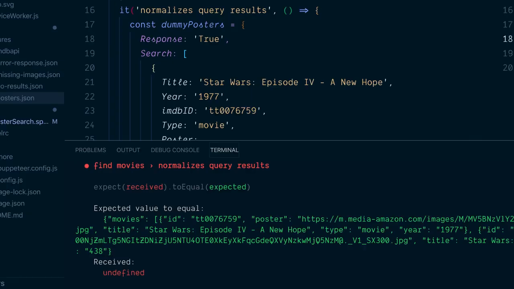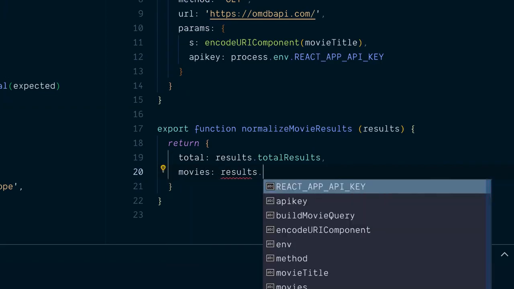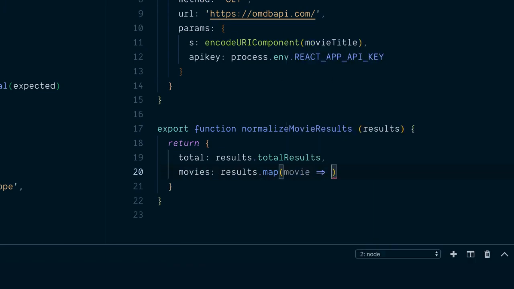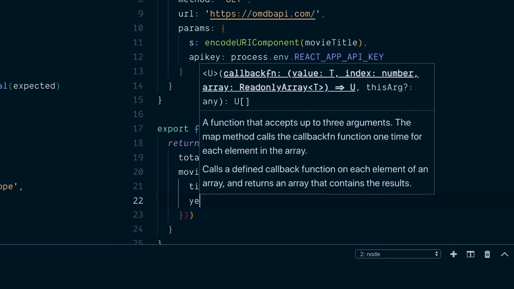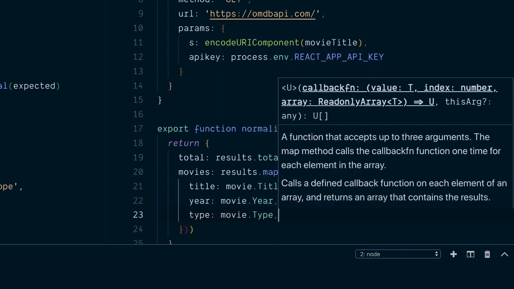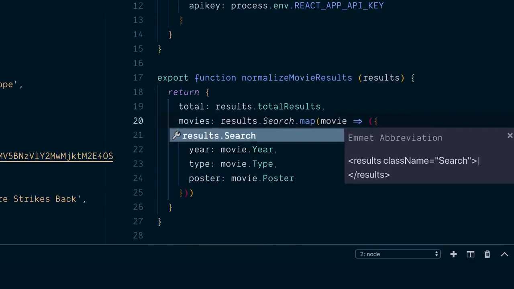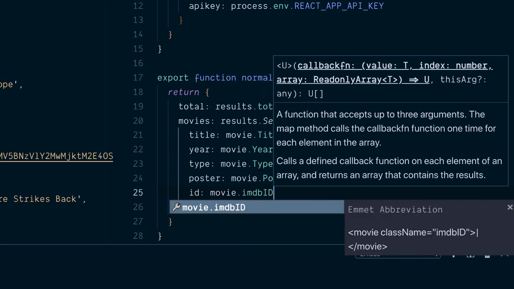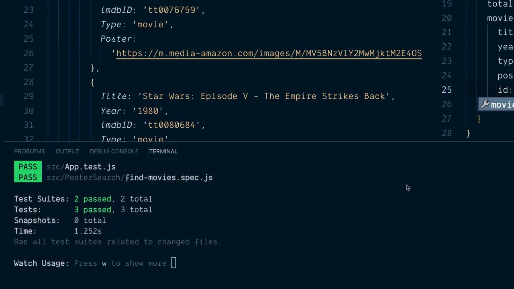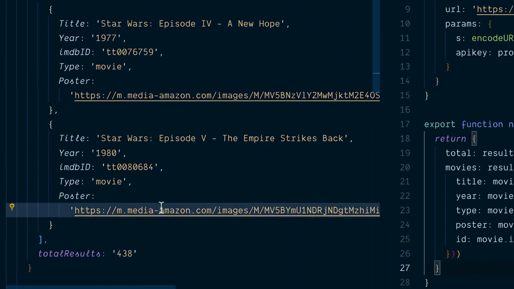Okay, now we're failing because we're receiving undefined, so let's implement. Okay, let's save. And voila, passing.